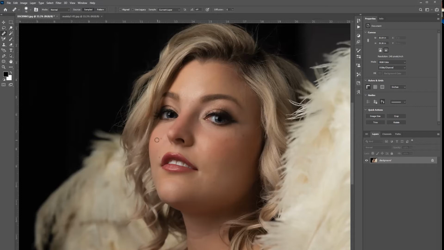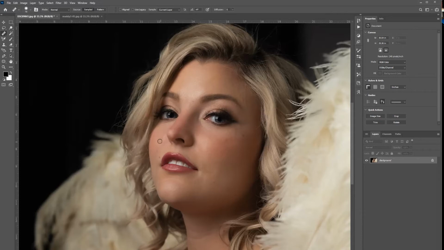We'll go over next to it and hold down our Alt key on a Windows platform. I believe it's the Command key on a Mac. And we'll hold down that option until we have that cursor that looks like a target. Click, let go of everything. What that does is it picked up that particular texture that you were just on.